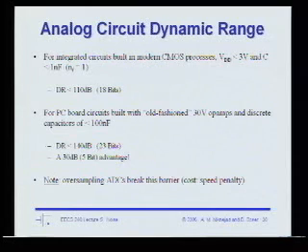Let's compare that to what life must have been like for our grandparents, right? Our grandparents had it a lot better. They had 30 volt op amps, right? They had plus and minus supplies, so they probably had negative 30 as well. And they're on board, so they can put pretty much any value of capacitance they wanted. But let's just use a number like 100 nanofarads. Plug it in, you've got 23 bits of dynamic range.